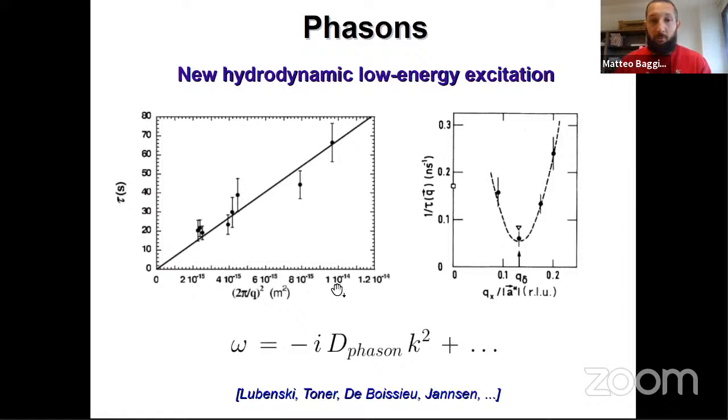So here you see, for example, two plots taken from some experimental paper. What you can see is that tau, the relaxation time, the lifetime of this particle, goes like 1/Q². This behavior, the relaxation time being the inverse of Q squared, is exactly diffusive, because remember that the relaxation time is the inverse of what we call attenuation, or if you want, damping rate. And the rate, which goes like Q squared, is exactly diffusive. You can see that the data are quite in agreement with this diffusive behavior. Therefore, it's widely accepted that at low energy and at low momenta, this kind of mode is diffusive.